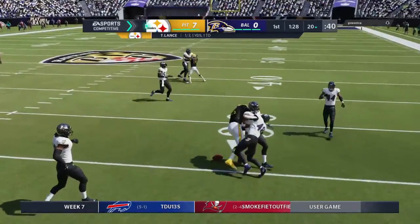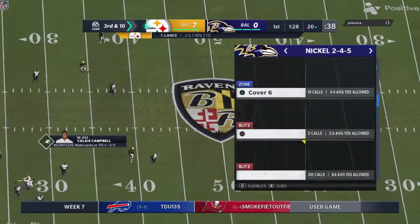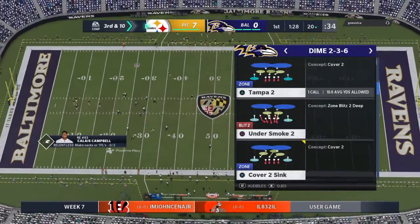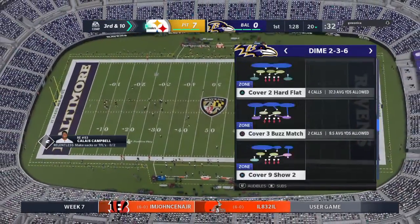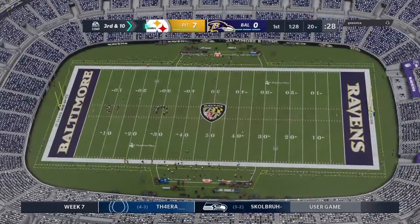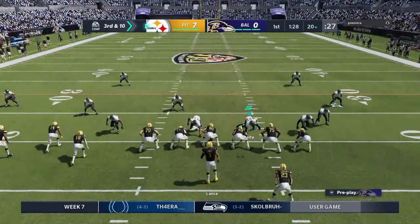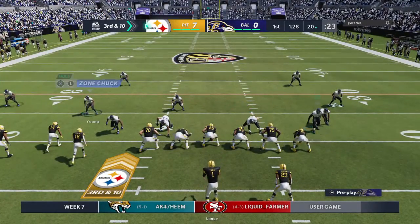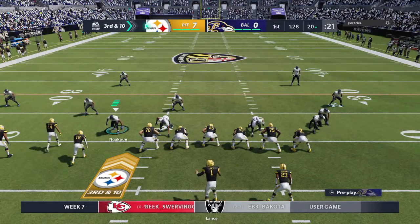And that is incomplete. A lot of force bearing down on him there. He could not hang on. It's third down. Normally you think the tight end's going to be able to catch the football and handle that contact, but in this case, maybe a little too much target to hit. That one was timed well. Incomplete. So back-to-back incompletions, and that has him staring at a 3rd and 10.